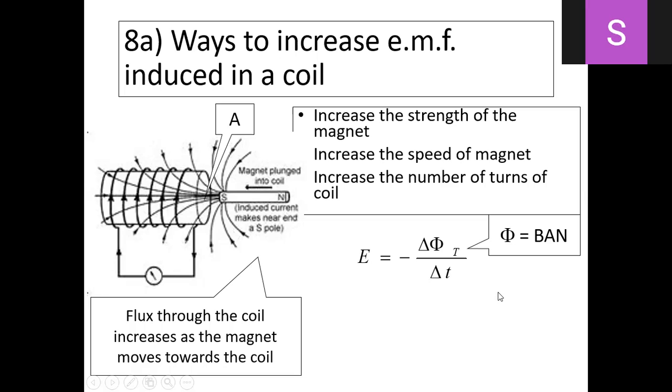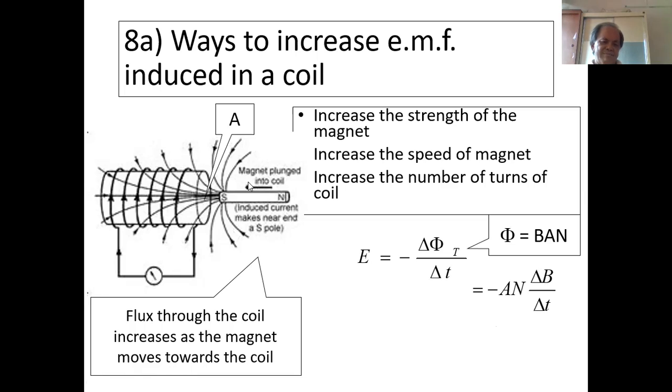You can also increase B by moving it faster. That's the time that you change it. So we can differentiate it if you want to, it becomes dB/dt. So it depends on the rate of change of magnetic field strength. Right? So the magnetic flux linkage, and the area you increase it, but then the B is what again? Okay, remember that. A and N are constant, that's why we can take it out. Then this becomes dB/dt.